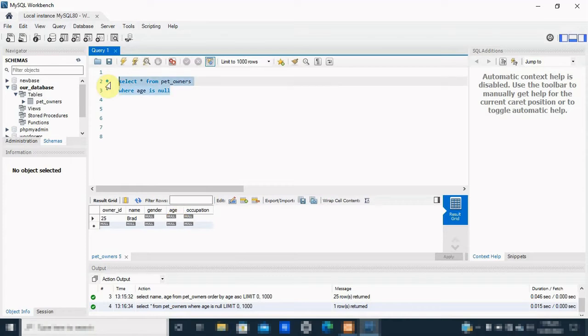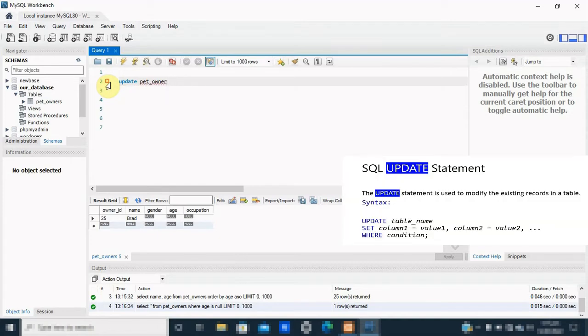Now let's move on to the update statement. And the update statement is used to modify the existing records in a table. So we do this by writing update. Then we call our table name. And then we use the set keyword.